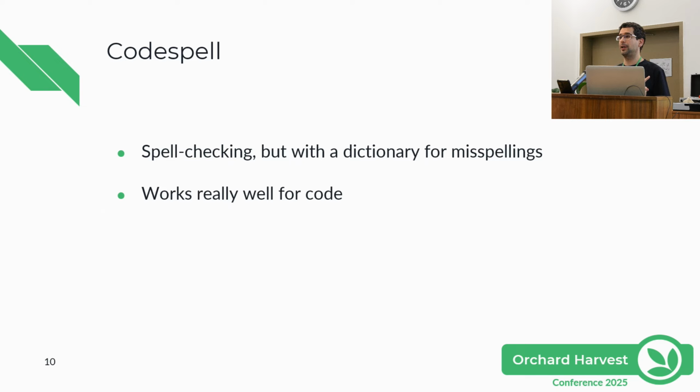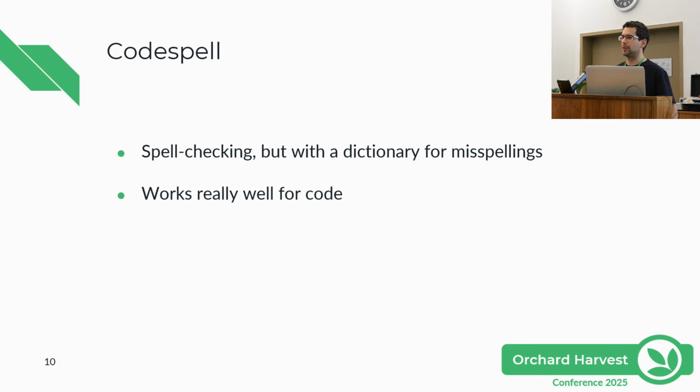And a very good project for that is called CodeSpell. Now, usually a spell checker works with a dictionary, and that dictionary contains the correct spelling of words. So the spell checker takes a look at your text, matches it against the dictionary, and if something is not in the dictionary, that means that there's a spelling error. That's the very basic part of it. But CodeSpell doesn't do that. It has a dictionary of misspellings, which at first glance seems like, what? Why do you have a dictionary of misspellings? But with code, this is what actually works well.